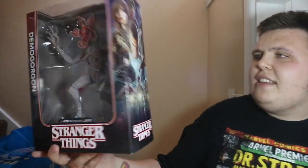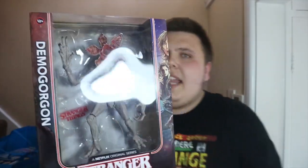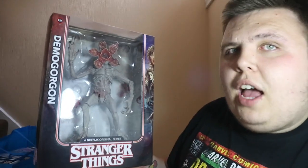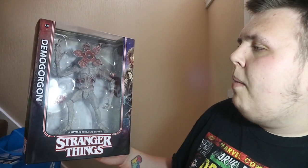Last but not least action figure-wise, it's something I paid a little too much for in my opinion — £34 — but it is this Demogorgon from Stranger Things. It's a quite big 10-inch scale figure. If you've been tuning in, I'll have reviews of the 11 and Hopper up on this channel, with Lucas and Dustin to follow. I got it from In Demand Toys; they were the only ones at the convention who had it, and there was one left. I'm really glad I managed to snag that — I cannot wait to take that out of box and review it.